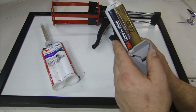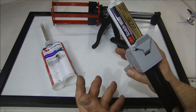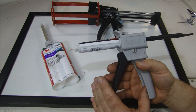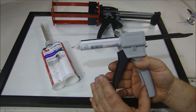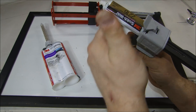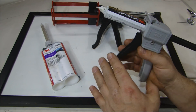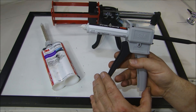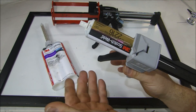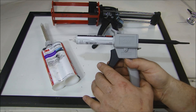These adhesives are epoxies, which means they don't dry by air — they cure by chemical reaction. If you want to speed up the cure, all you have to do is heat it up; I use a hair dryer to heat up the fiberglass or the panel and it'll cure faster. Likewise, if you want to slow it down, do it when it's really cold outside — the colder it is, the slower it'll cure.